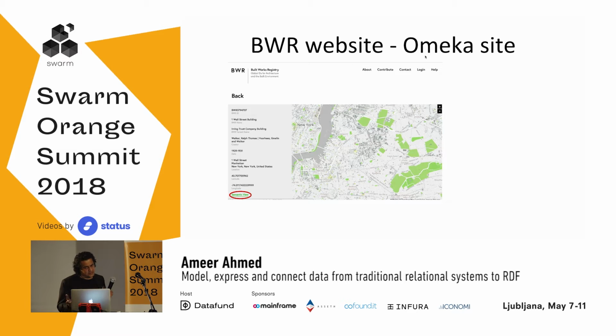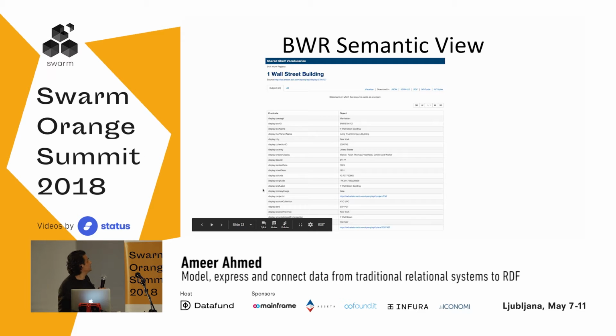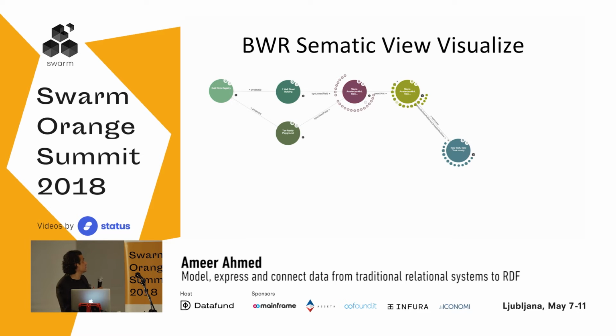The website is using an Omeka plugin, essentially, so it's all automated. And then it publishes into this website. You can obviously visit this. It's all open. And once you click on the semantic view, that's where you see that data in its RDF format. And from here, we can actually visualize it.